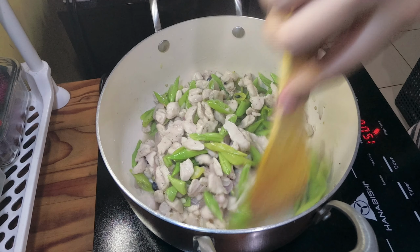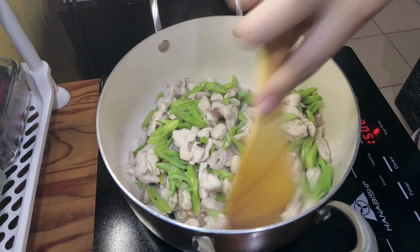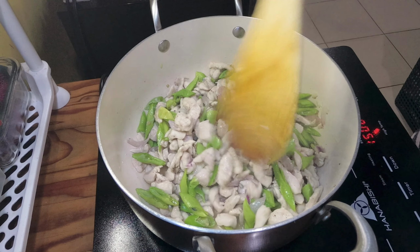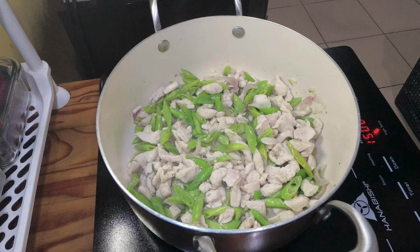So, mabilis lang talagang lutuin to, lalo na kung breast fillet naman yung gagamitin nyo. Pwede rin yung thigh fillet, kung anong mas prefer nyo. Minsan, mas madami akong maglagay ng bagu beans kaysa dun sa chicken, depende sa budget nyo. Pwede rin natin agad isunod yung gata. So, let's pour in the gata.